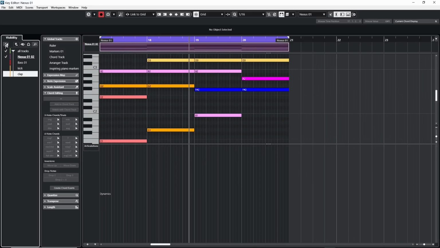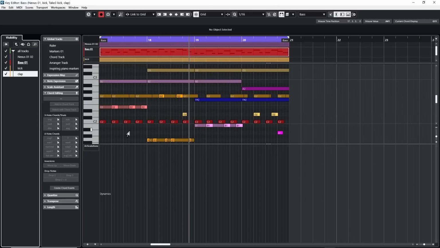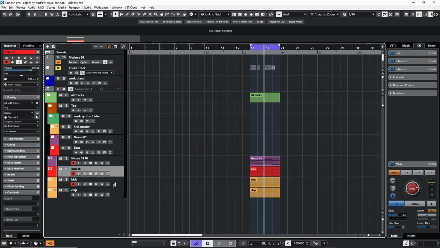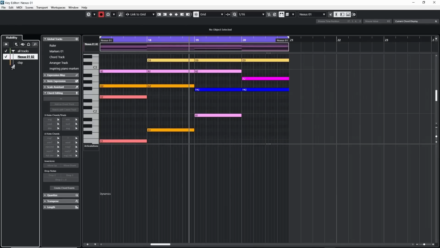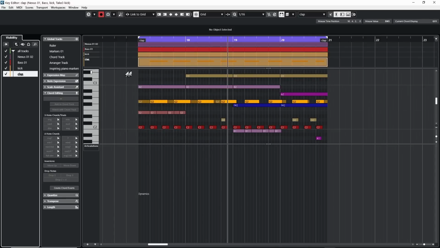On the other hand, if I uncheck this little stick pin and then go back to my project, take a track, take two tracks this time and hide them, now when I come back into the key editor, those two tracks have been removed. So that stick pin allows you to have different views in the project and the key editor. Another new option is we now see these events above the editor.